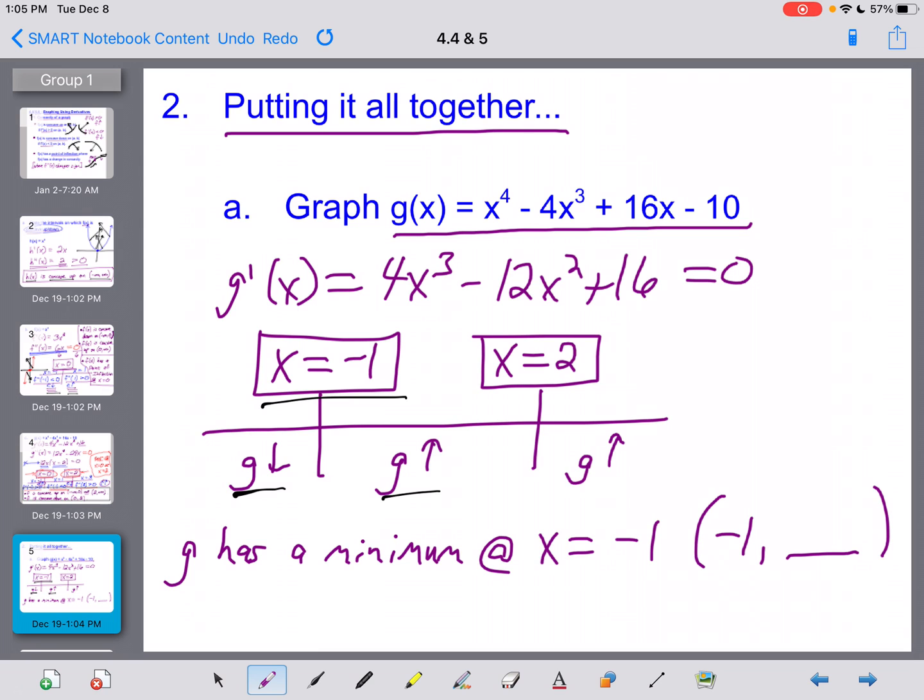Now, you might be tempted to assume then that because there was a minimum at x equals -1, that would guarantee, or at least tell us that we have a maximum at x equals 2. That's incorrect, and we can tell that by looking here at the fact that prior to x equals 2, g was increasing, and that after x equals 2, g isn't decreasing now, it's still increasing. So that tells us that g does not have either a maximum or a minimum at x equals 2 because the behavior of the function does not change.